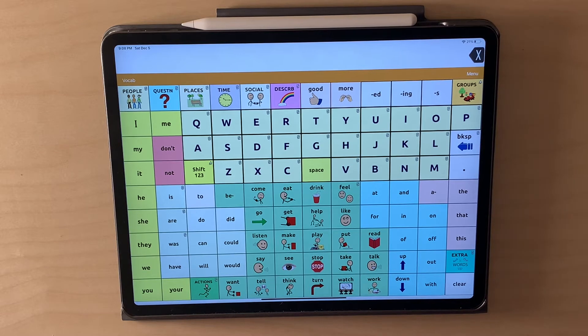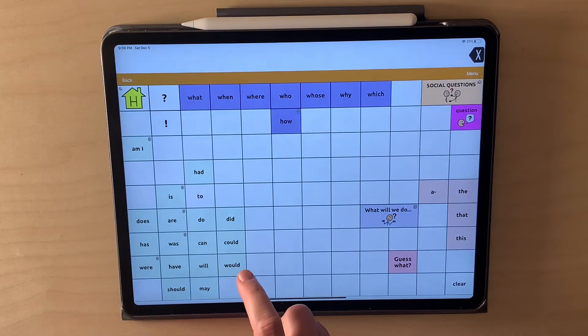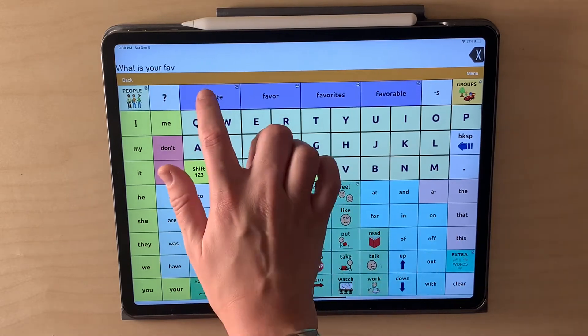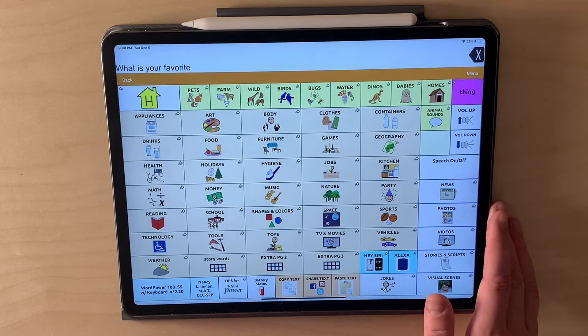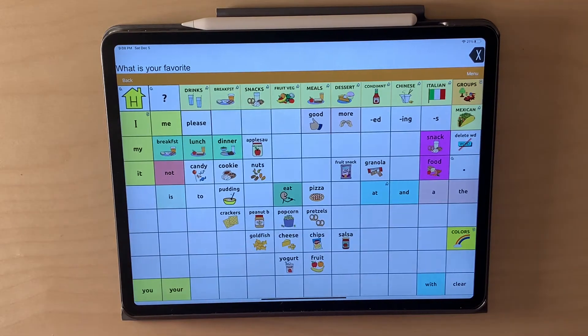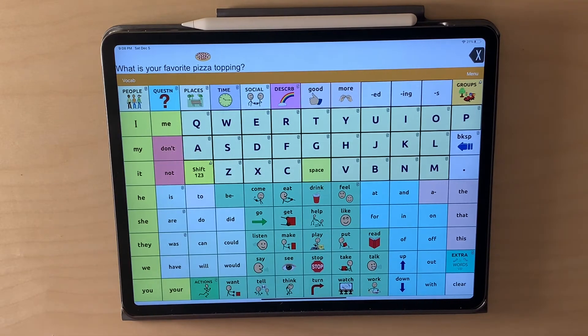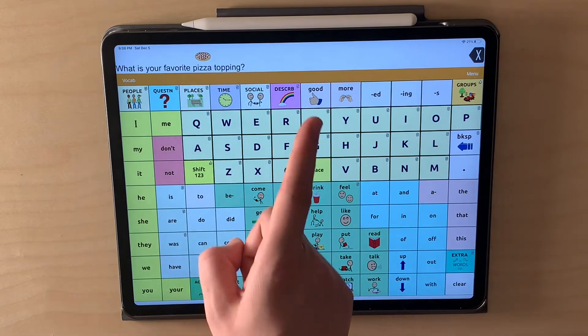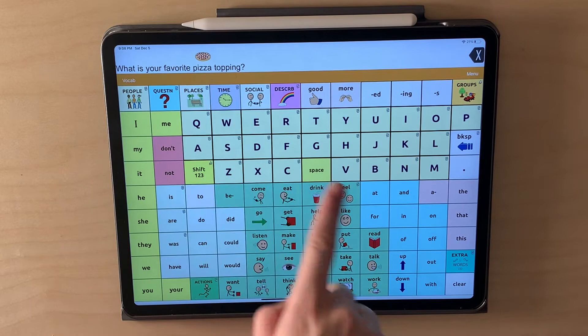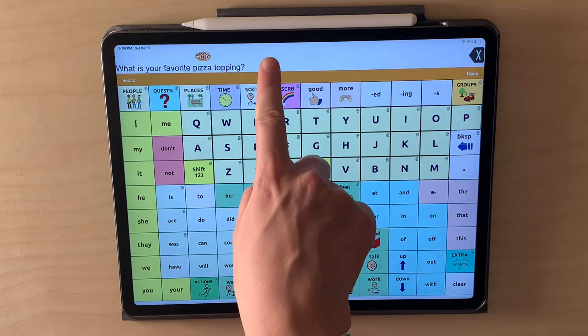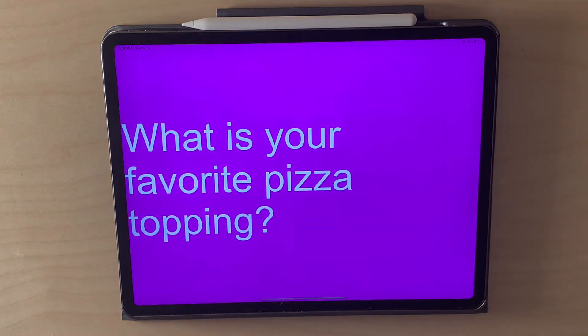So let's just make a few sentences so you can see how it works. So maybe I have a question and I'm saying I have a question for you. What is your favorite and I can spell a little so I can type favorite. What is your favorite and I'm gonna go to groups and I'm going to go to food. I'm gonna say what is your favorite pizza topping. When I hit the question mark or the period it'll always read it out. I have it set up so that you can see the symbol of a word in TouchChat that does have a symbol because I like to have that in my bar as well. You can do that through menu. I also have it set up so when I touch the speech display bar it says it nice and big.